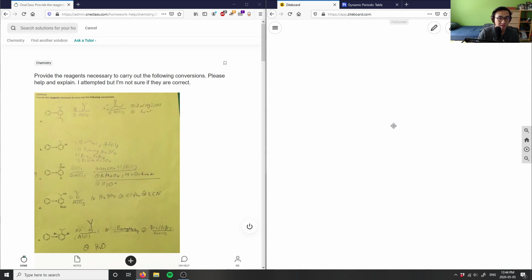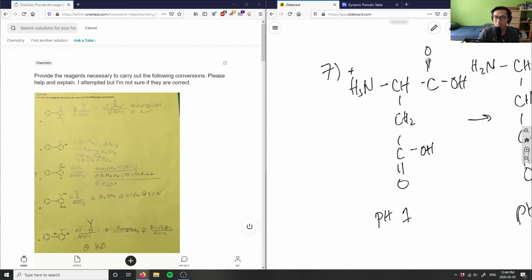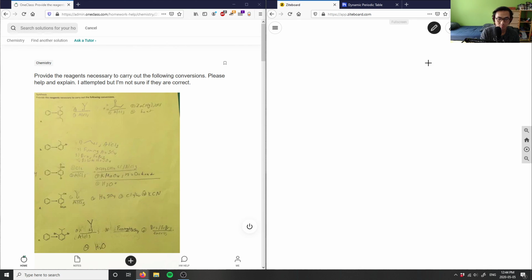provide the reagents necessary to carry out the following conversion. So I can't really see this question here. This question is a lot harder to see. I believe it's number 8 or number 9 here. Yeah, number 8 here. Let me see if I can draw this out. So it says I'm going from a benzene group. So this is a 5-part question here. So I might just look at the solution again for the sake of time, because again, this is 5 questions here. But let me see if I can draw out the first one for you as well.